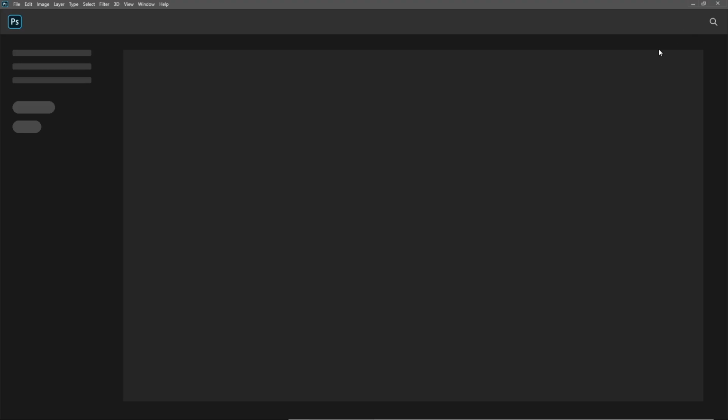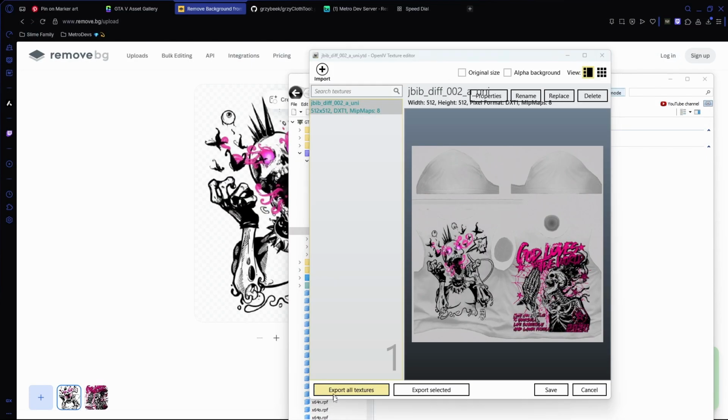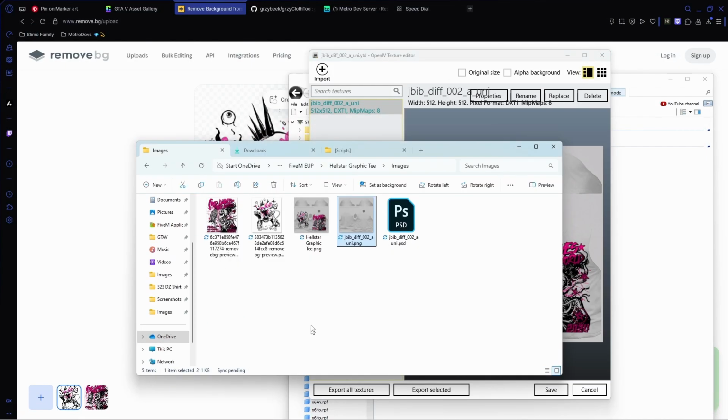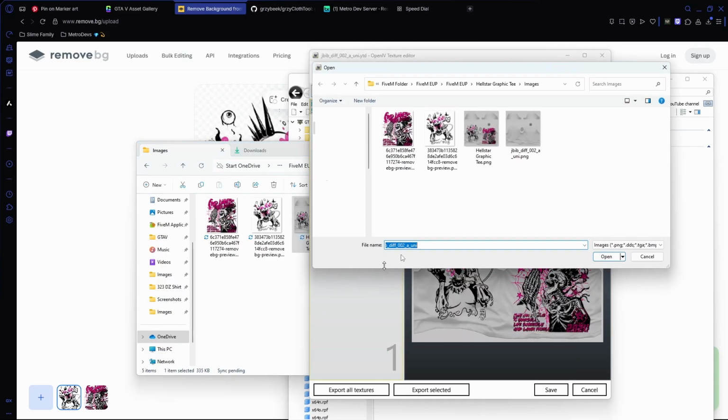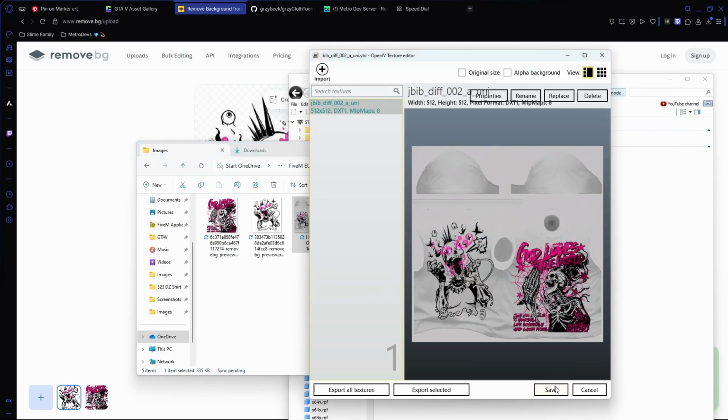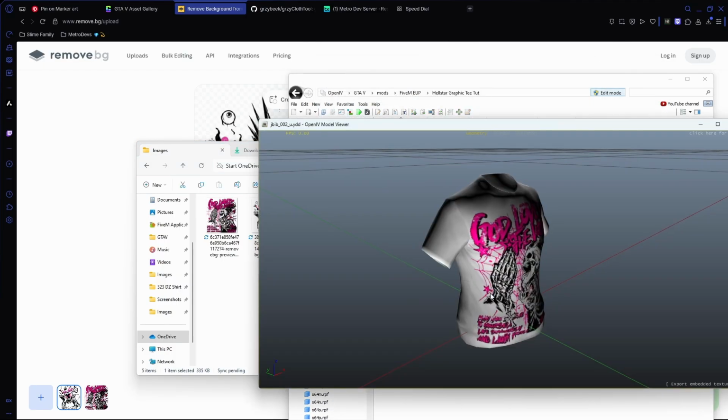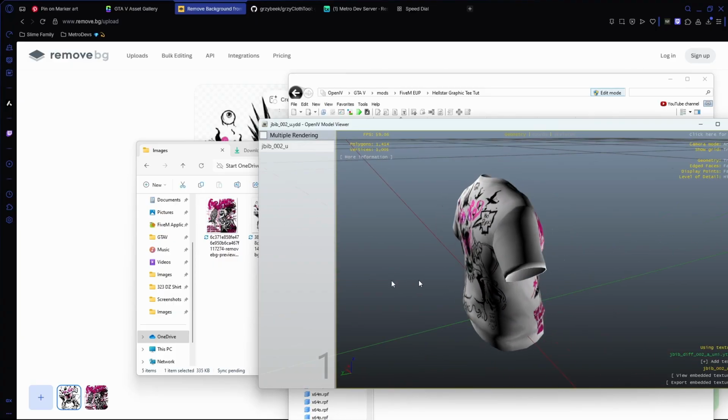So I'm gonna exit out of that since I already have it saved. Where I saved my Photoshop, I saved it as same as images for some reason. I don't know. I just keep it there because I don't want to make multiple files. Once you get your exported PNG, you're gonna hit replace and just put that save, and then it should pop up as your shirt right here.